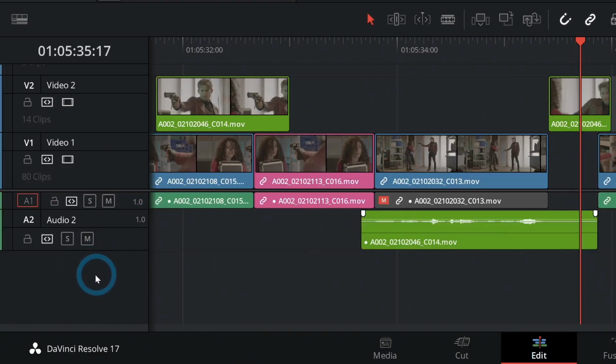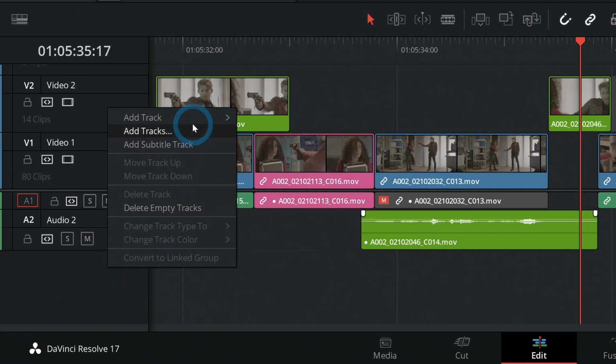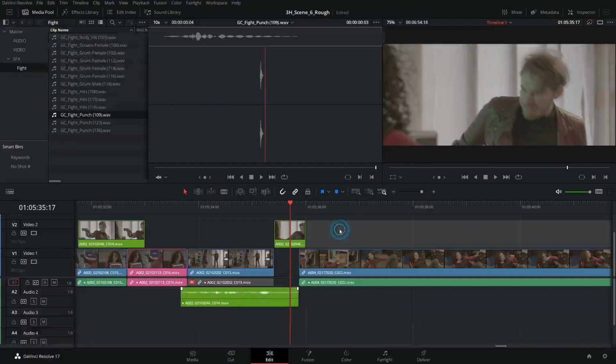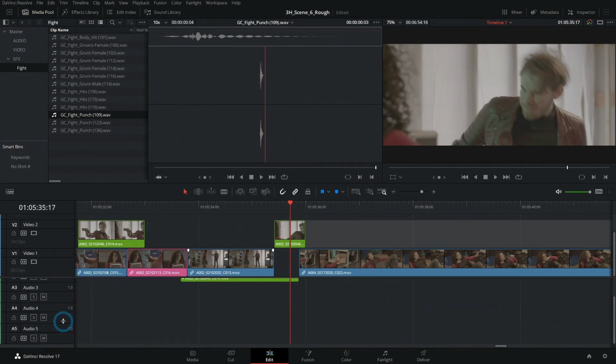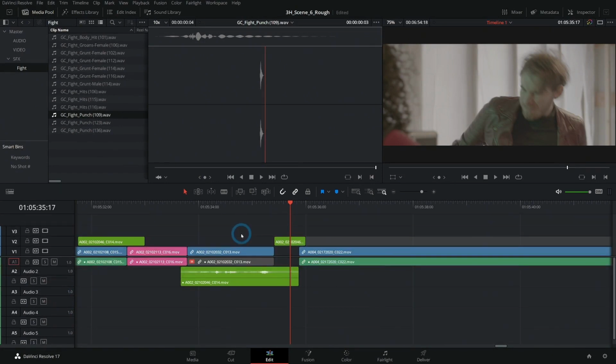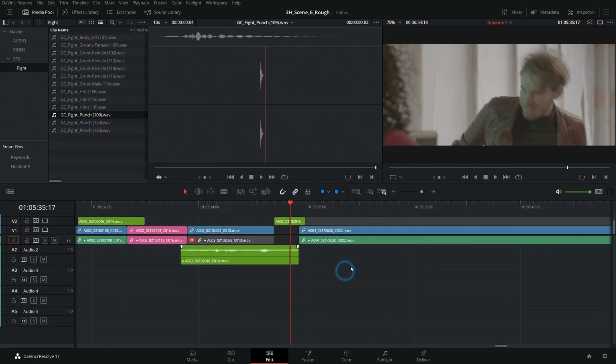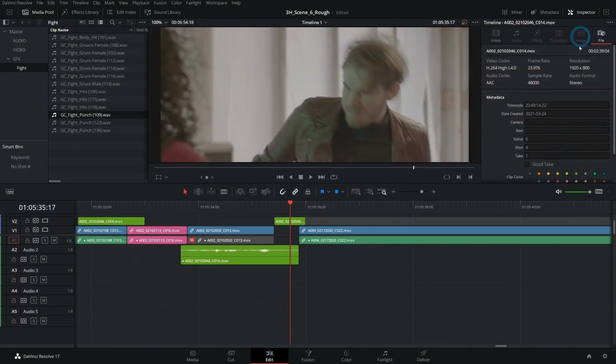In the lower left-hand side of our screen under our existing audio tracks, I'll right click and say add tracks. And let's see, we don't need any video tracks, but let's do a couple audio tracks. Let's do maybe 3 audio tracks, and those will be mono. Below audio 2 and say add tracks. That'll add 3 audio tracks under our video. I'll hold down shift and scroll with the scroll wheel out so that we can just have a little bit of room. And I'll also bring up our inspector so that it's easy to adjust some of the properties and stuff.